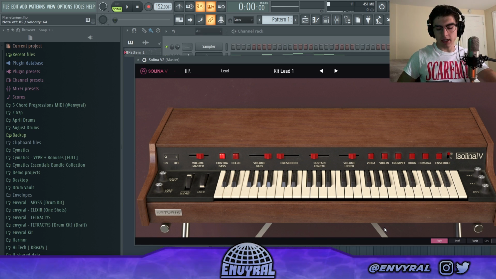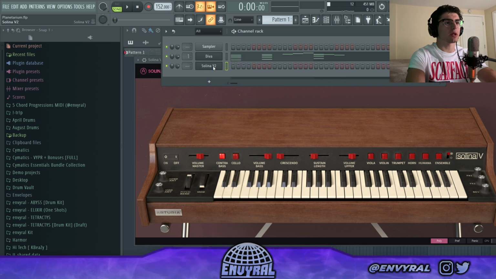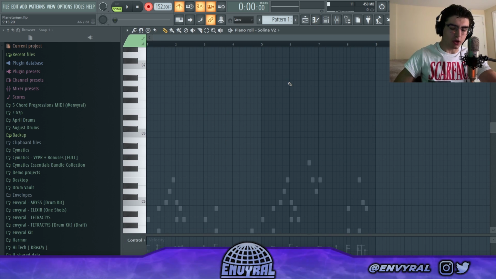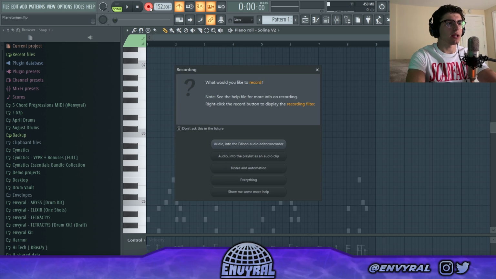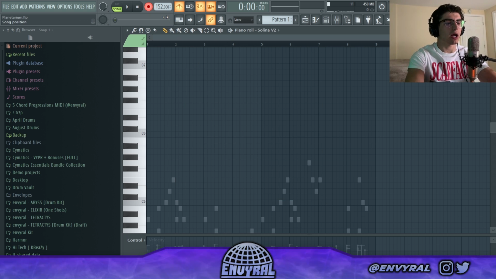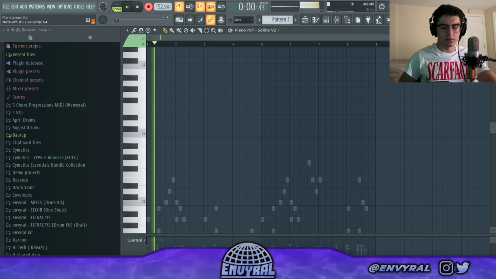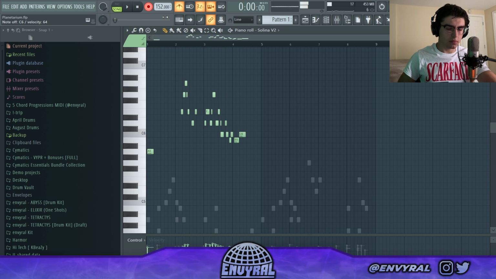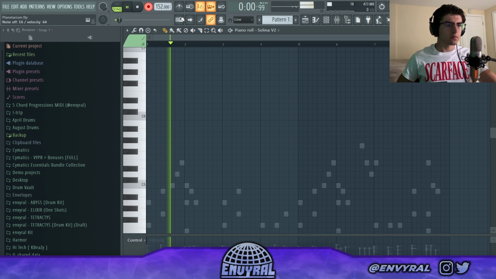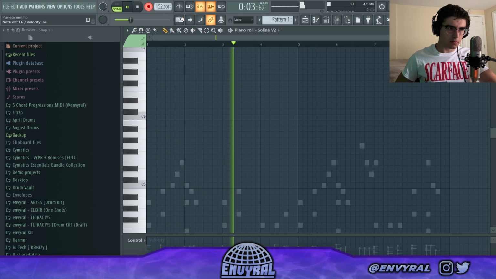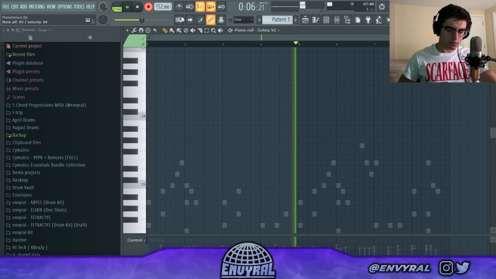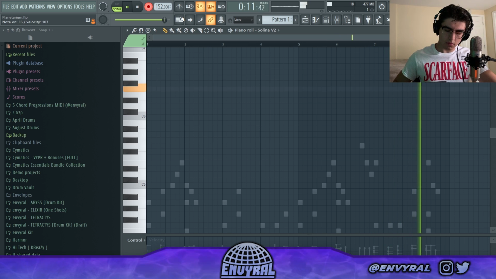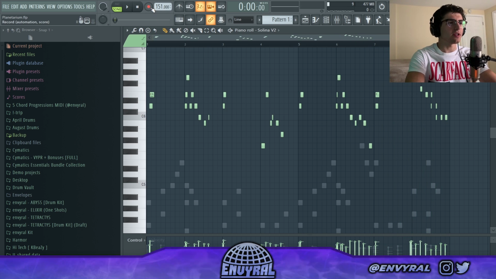So I like this sine kind of lead. With this, we're going to try to create a sound that sits on top of this. Initially you want it to go crazy, but then we're going to put effects on it to make it less crazy, more in the background. So let's lock in. Something like that. Let's try to tweak with it a little bit.